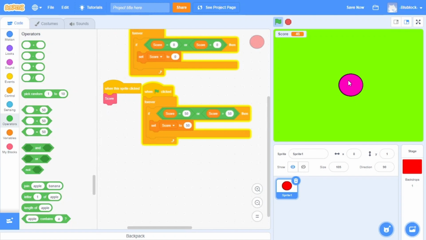So that is how you put variable limits on your sprites. I keep getting the names mixed up. So with that, you can use this to do anything like health. Like if you're making a game where you can heal up, you don't want your health to go higher than, for example, maybe 90, or depending on how high you want your health to be set at. You don't want the health potion to heal it higher than that. You want it to just be set to that specific amount.